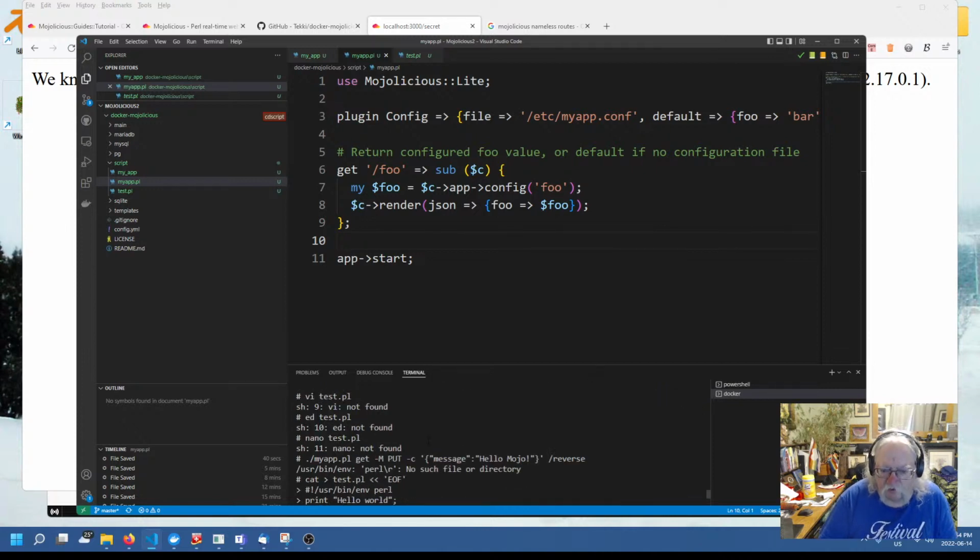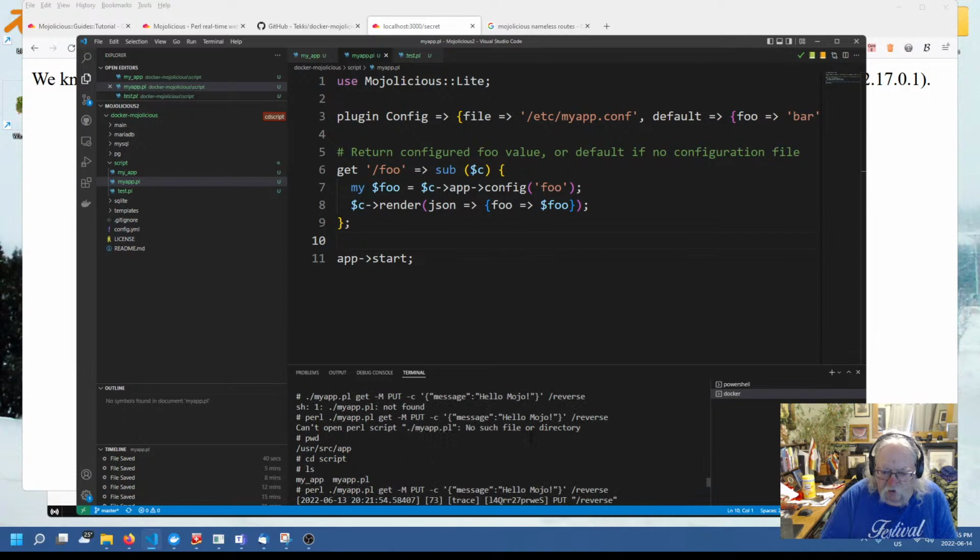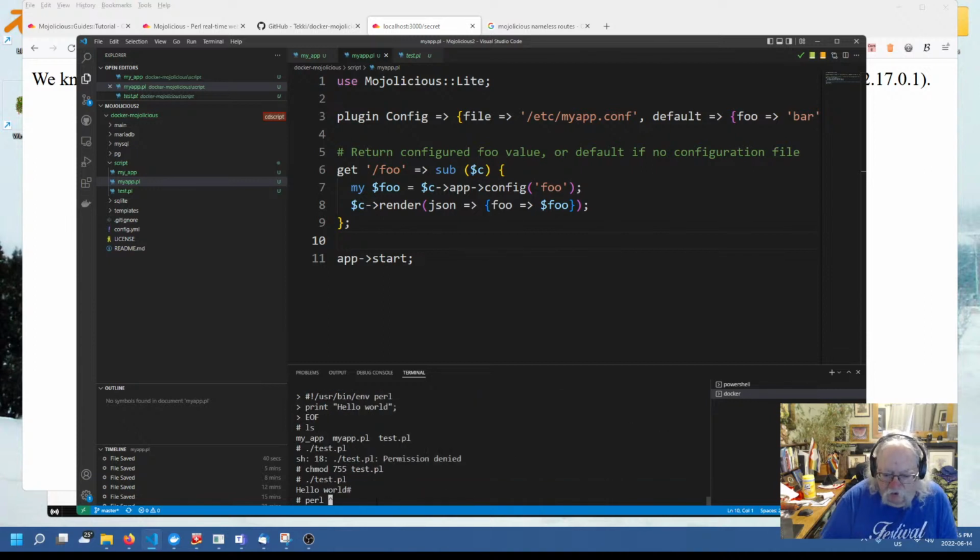Let's do that first. It's not copying. Okay, let's copy this. Terminal should be running no problem, so... nope.